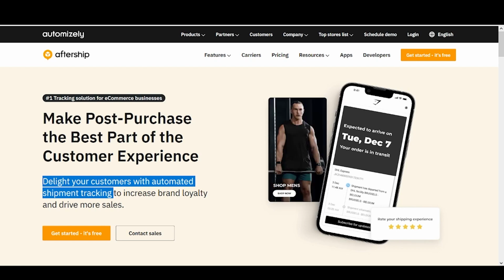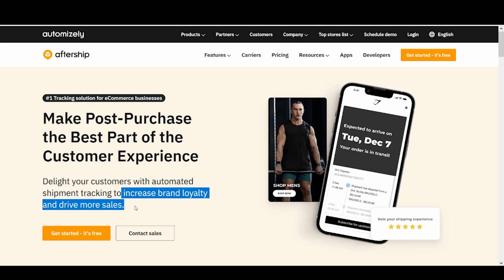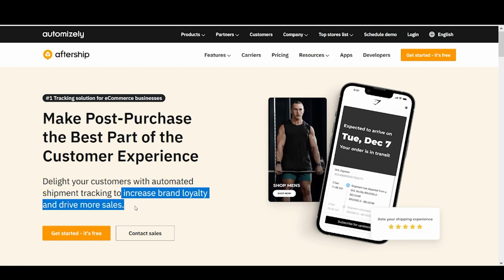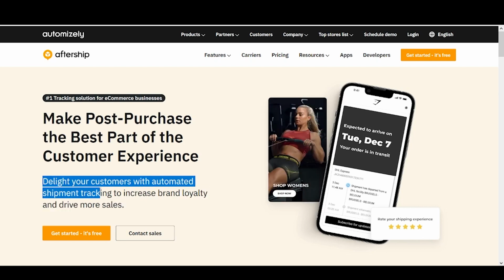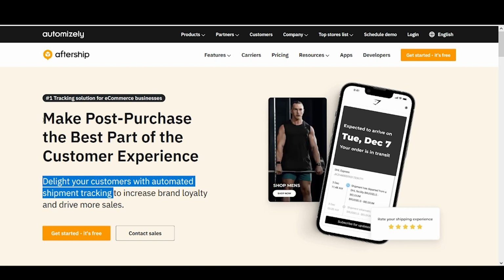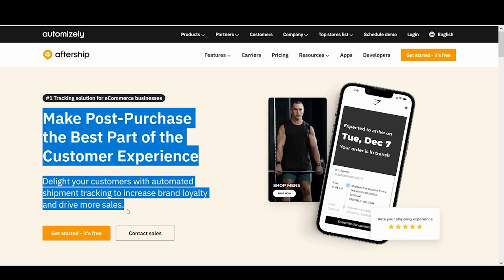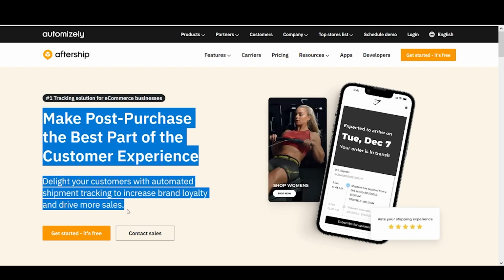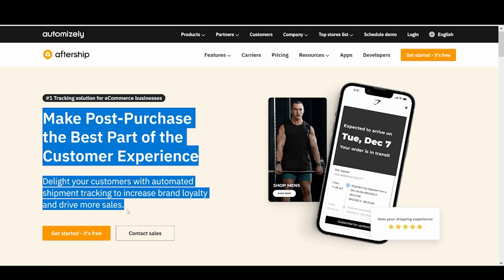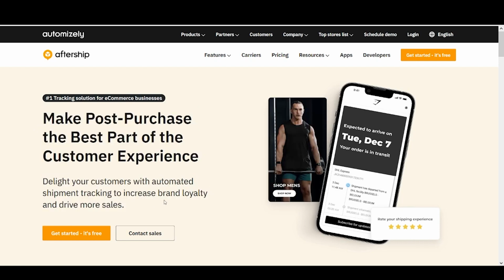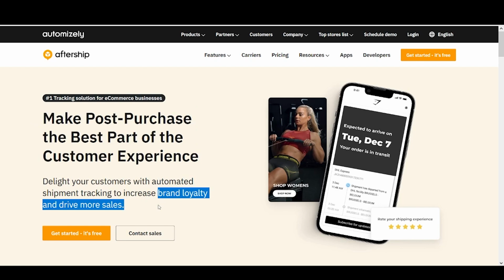What they care about is this latter part, increase brand loyalty and drive more sales. That's the selling point. You've buried that at the end of this sentence. Rather than putting that front and center, you've put something which is a little bit too exaggerated for me. I'm trying to keep this as objective as possible, but this whole section for me, if I was going to improve it, I would say think about who your target audience is. It's online retailers, not their customers. And think about what's important to them. Because out of all this text, for me, the only part that's important is brand loyalty and more sales.